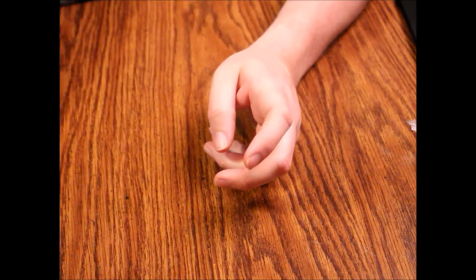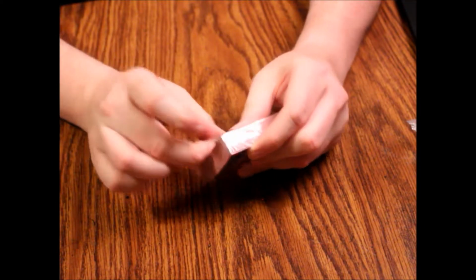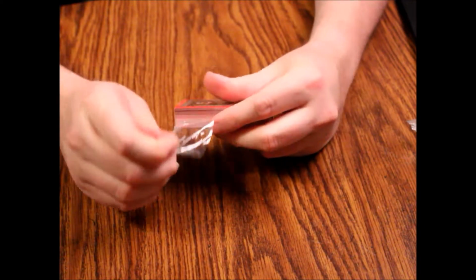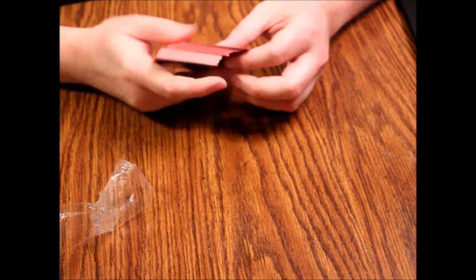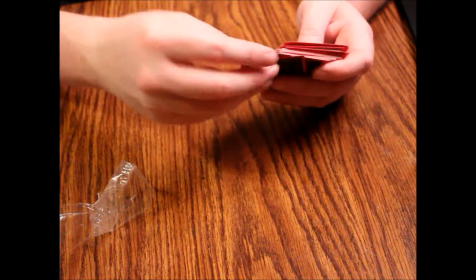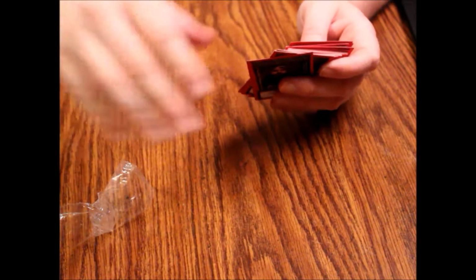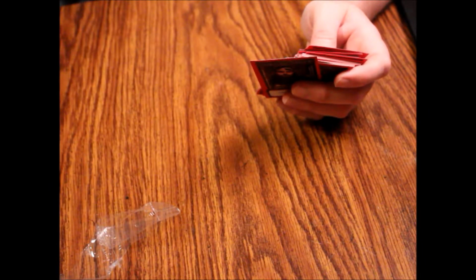Let's look at the third stack. These are just more red cards. I don't know why there's more quote cards than trivia cards, but there are. Are these numbered? Yes. Alright, so there are 129 of these quote cards. There were 69 of the trivia cards, and each deck does have its own cover card. So there's actually 130 if you count the quote cover card. And there were 70 total with the cover card for the trivia.